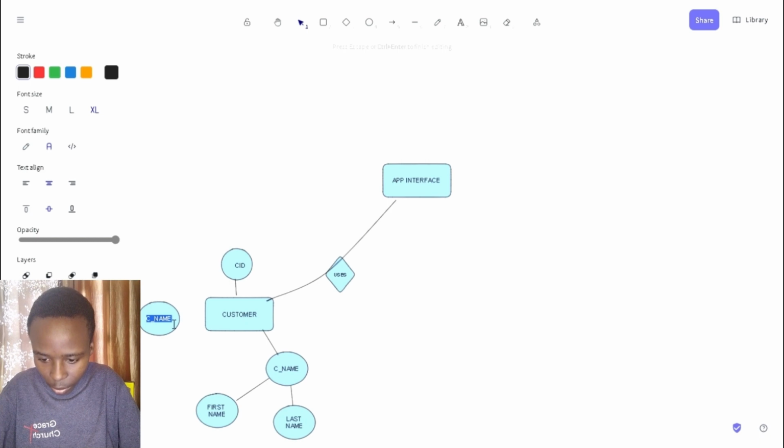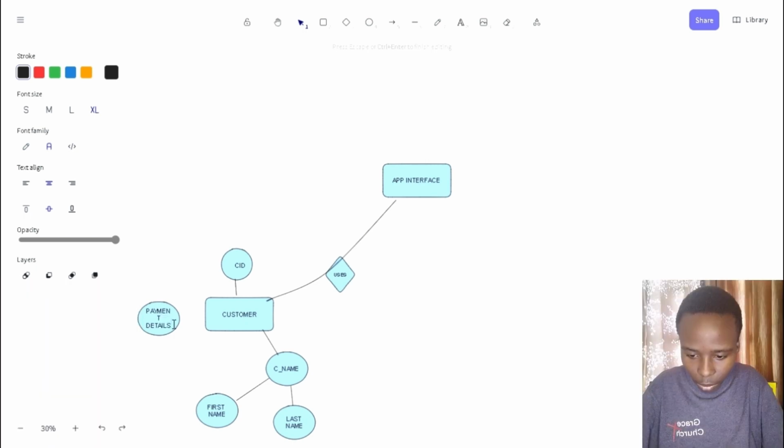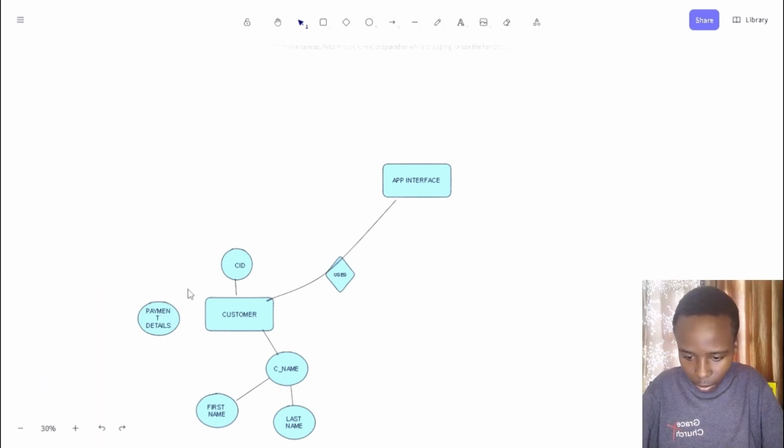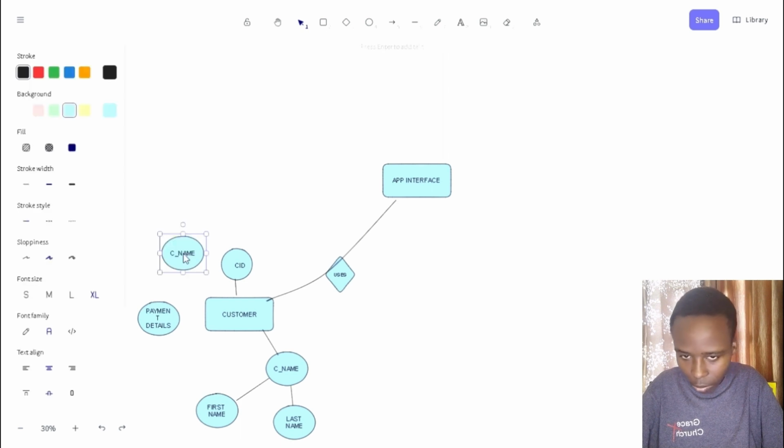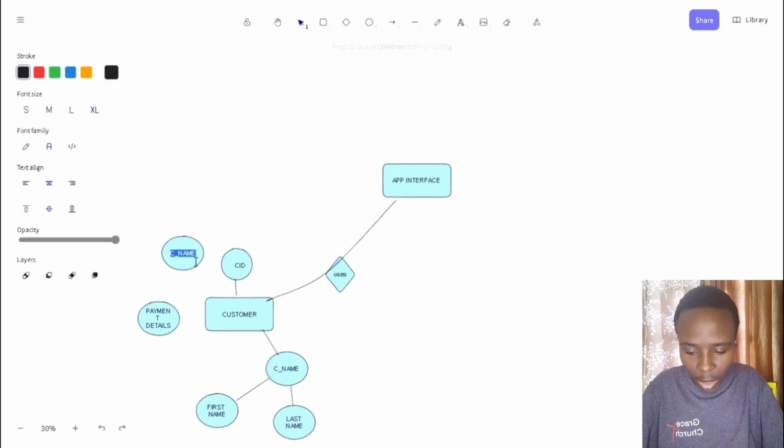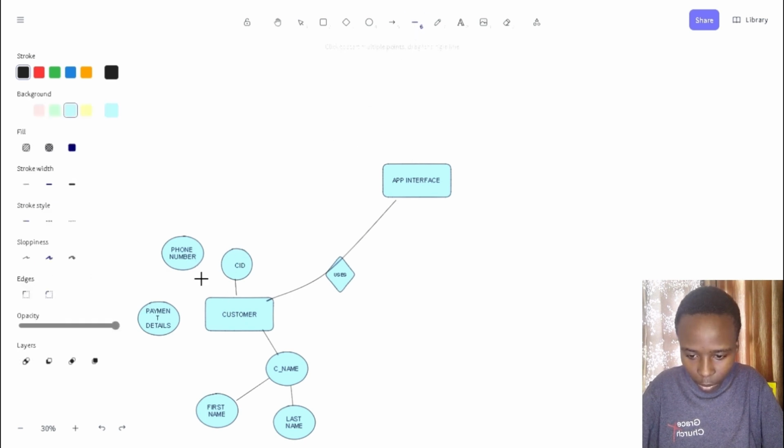Let me add other attributes that the customer will have. We have the payment details that the customer makes. Another one: the phone number of the customer. Link it up.